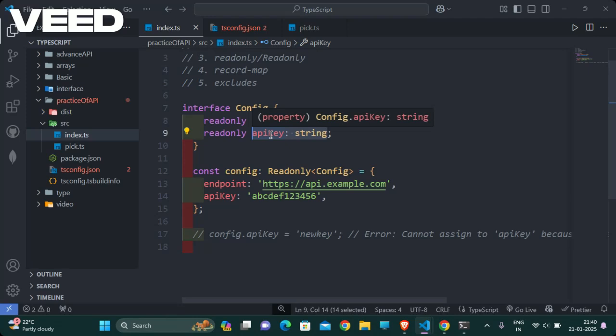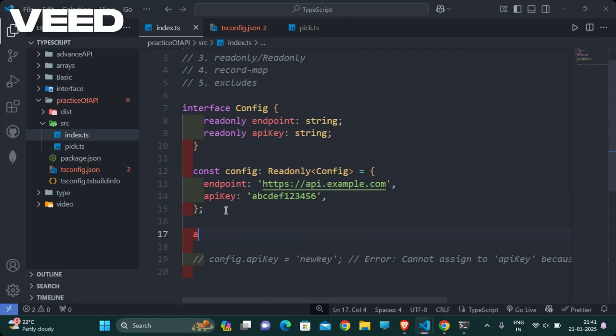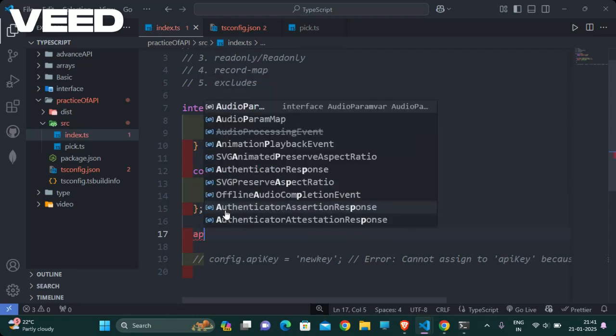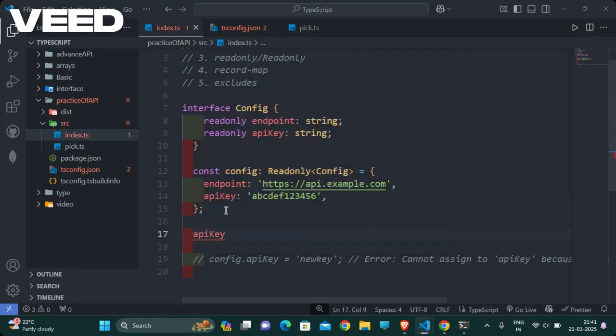For the Readonly property I pass, when I try to update the API key, then it gives me an error message. Why does this give me an error message?